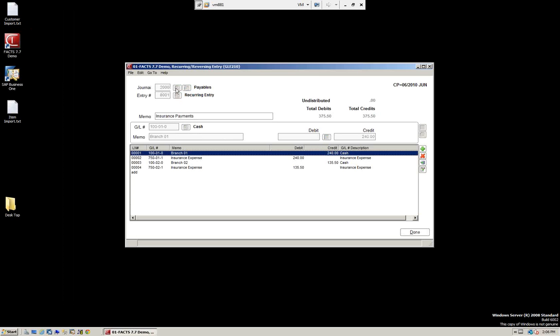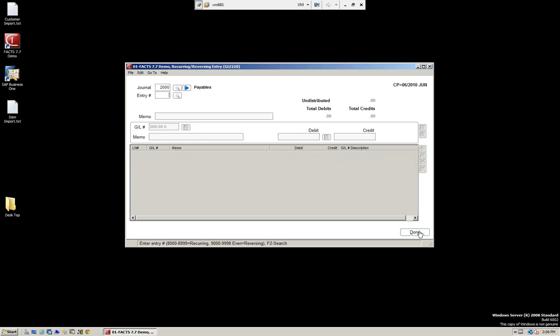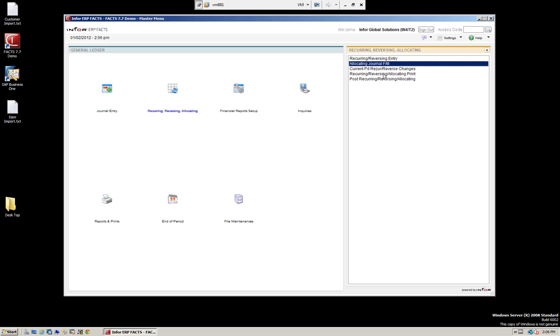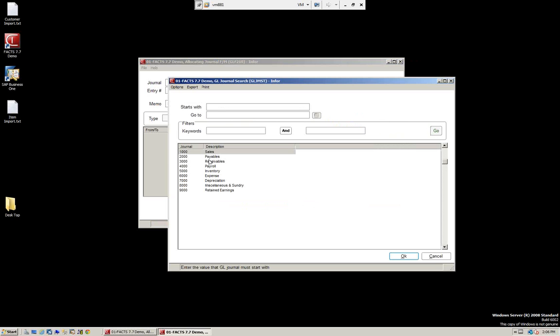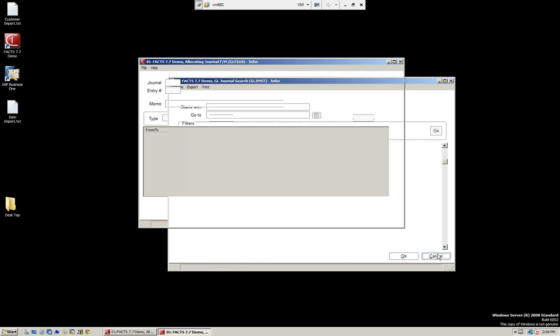And you can see on both of these, we have the same principle: we select our journal. So here we have a journal, and we have our entry on the actual journal. Again, it makes it easy for the reporting. You can see on the allocation, the same thing. We can choose our journal for our allocations, and then we can distribute those out.